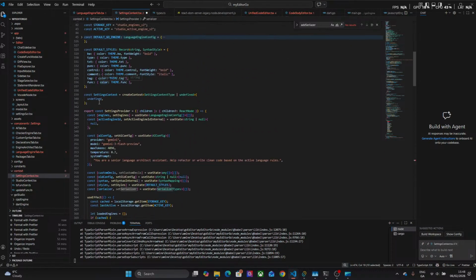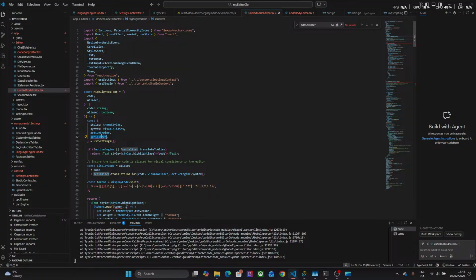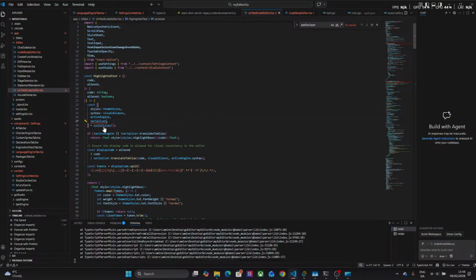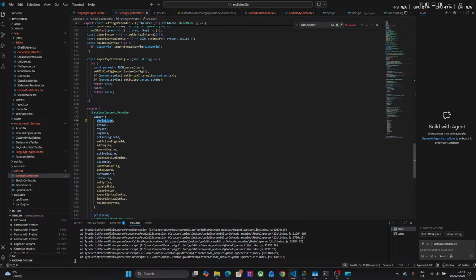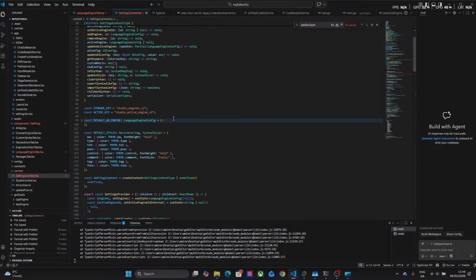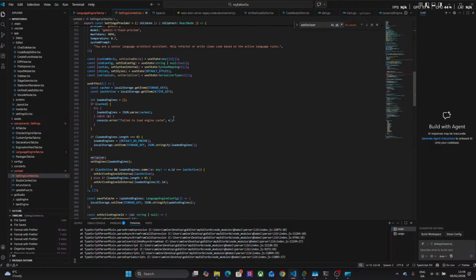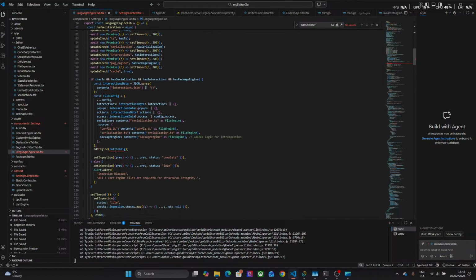My mistake. Yes. And here, the error is coming because of the dash config, the dash source.